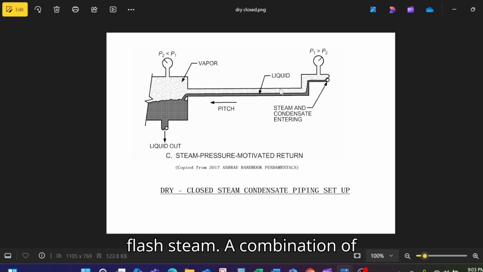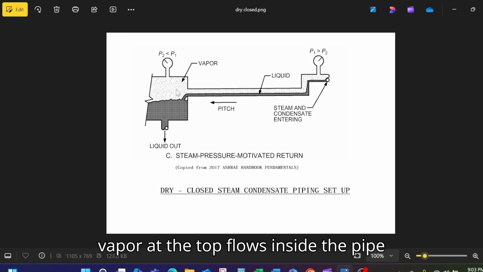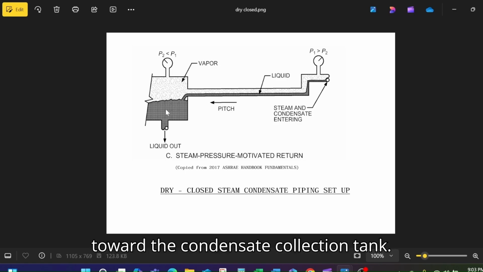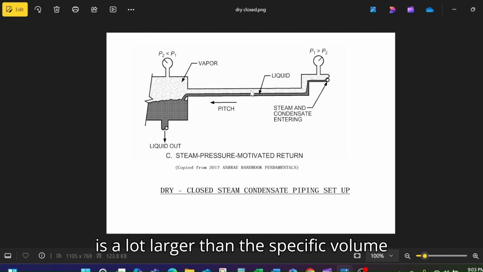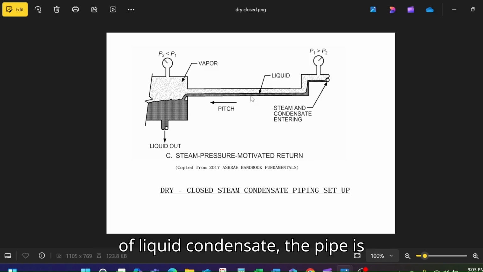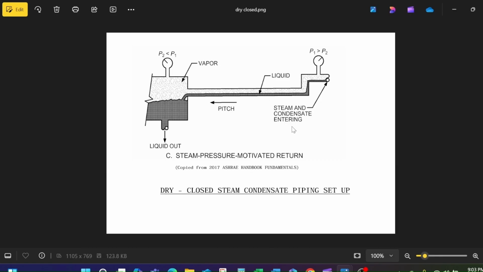A combination of liquid at the bottom and flash steam or vapor at the top flows inside the pipe toward the condensate collection tank. Since the specific volume of flash steam is a lot larger than the specific volume of liquid condensate, the pipe is sized based on the flash steam flow rate.